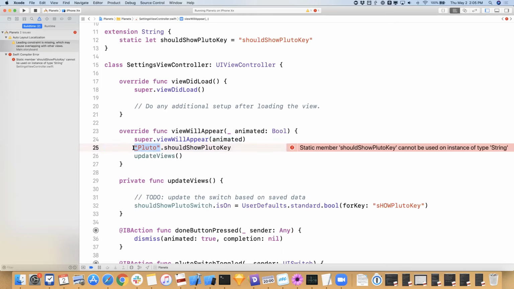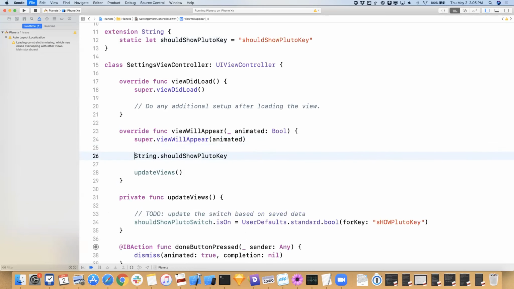Oh, I take that back. It's on this. So I would say string dot should show Pluto. I can't do it on an actual instance of a string. So this adds a static property to a string that basically gives me this syntax.